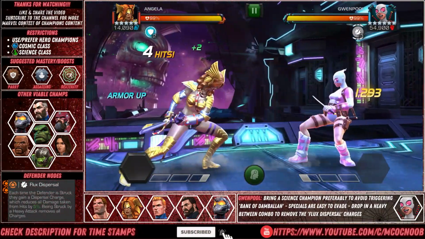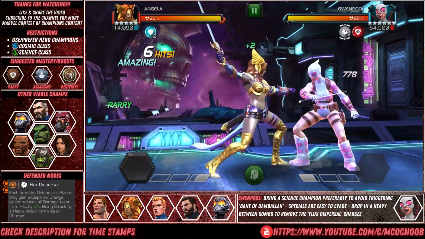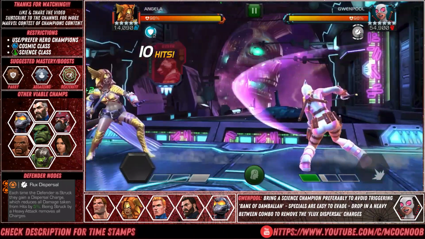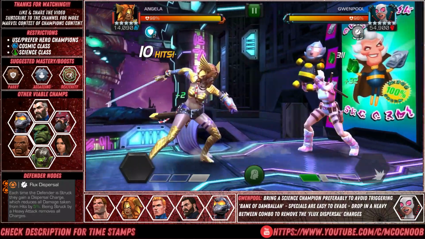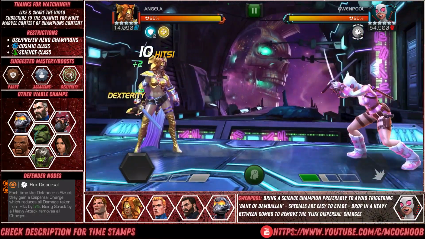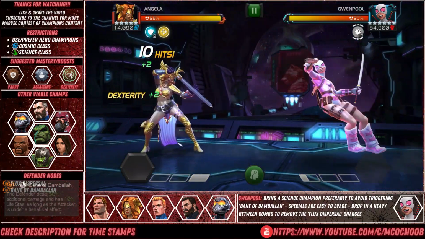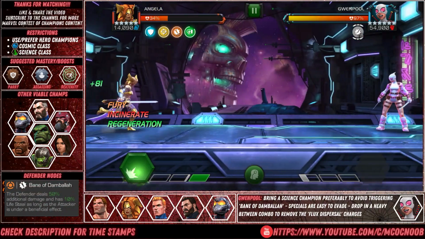The first fight is going to be against Gwenpool, who is a pretty straightforward defender to deal with. Specials are easily dodgeable, special 1 and special 2. The only thing you need to take care of is her ability accuracy reduction if she hits you. So you just need to make sure that you parry and heavy away.